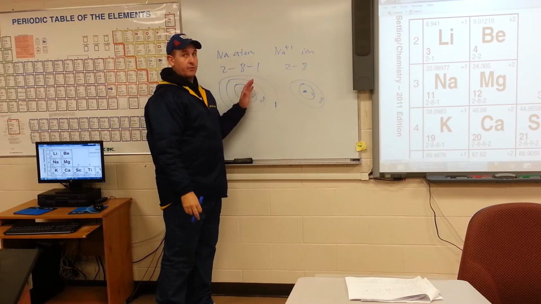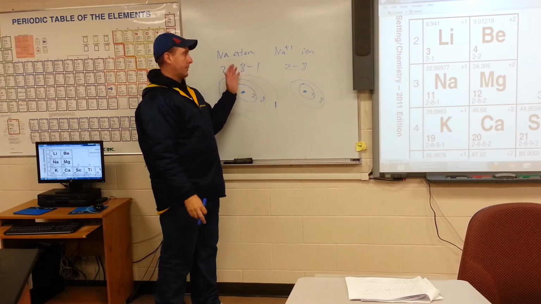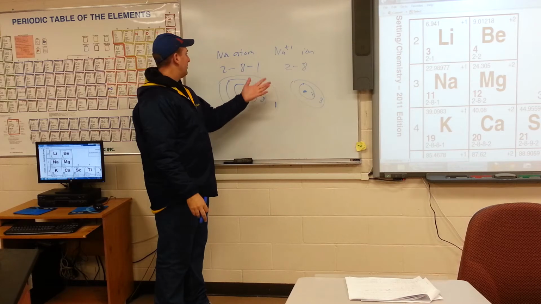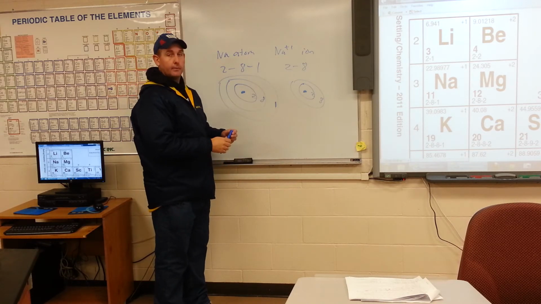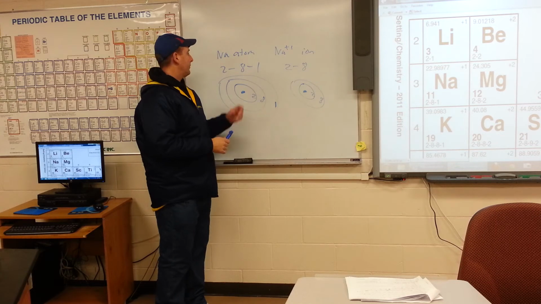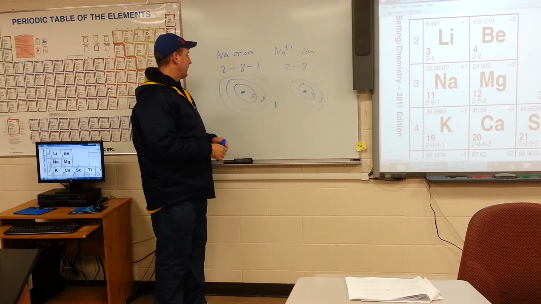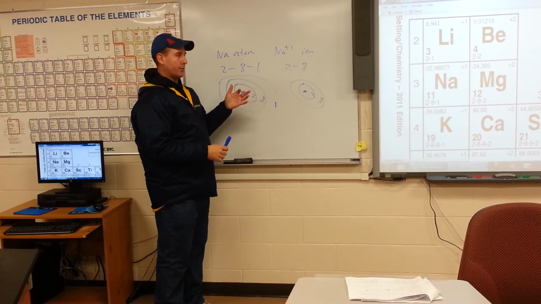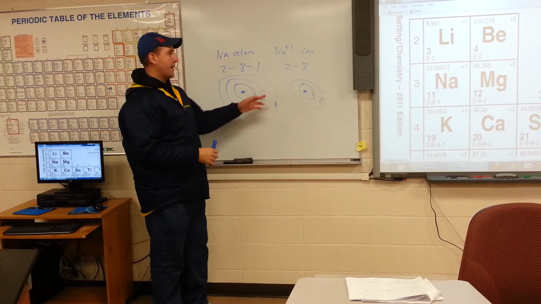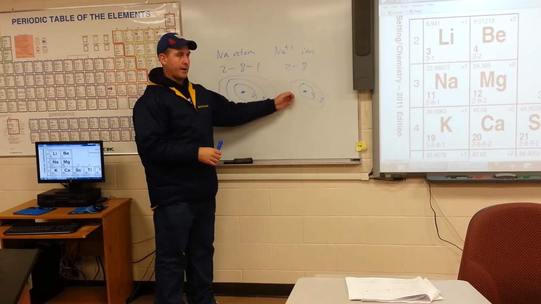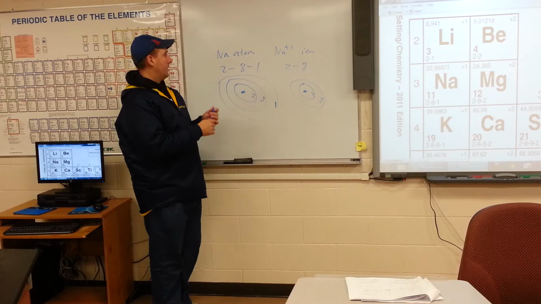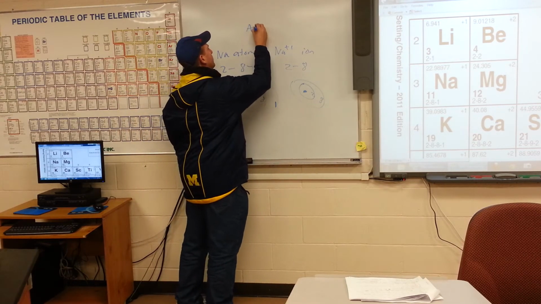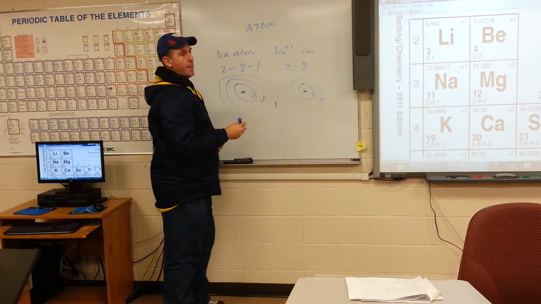This is a big Regents topic. They always like to ask you to compare the size of an atom with an ion. You have to know this for metals and nonmetals. In a metal, which is bigger, the atom or the ion, and why? In all metals, the atom is always larger than the ion, because when it forms an ion, it loses electrons. It doesn't just lose electrons, it loses an entire shell. So the ion in a metal is always smaller than the atom because the ion has 1 less shell than the atom. Another way to remember this is: atom ends with the word M.